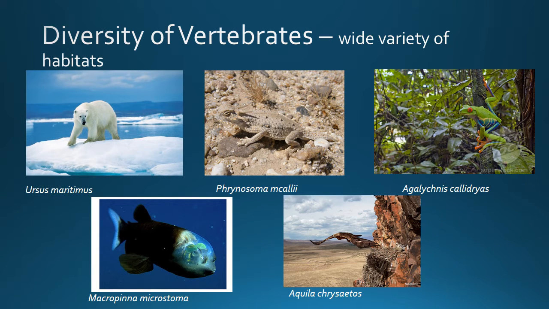Another type of diversity is the wide variety of habitats that vertebrates inhabit. There are vertebrates at the poles, like the polar bear. There are vertebrates in the driest and hottest deserts, like horned lizards. The red-eyed tree frog lives in a moist, warm tropical rainforest. The barrel fish can live up to 2,000 meters deep in the sea — it has a transparent head where you can see its eyes pointing straight up, illuminating prey above them. When it detects a shadow it turns vertical and strikes from below. And then there's the golden eagle living on cliffs that most vertebrates could not survive on.